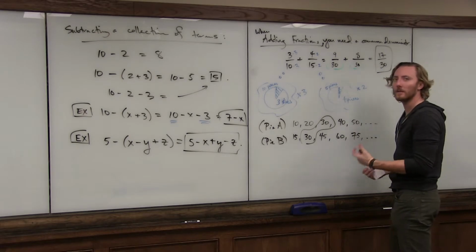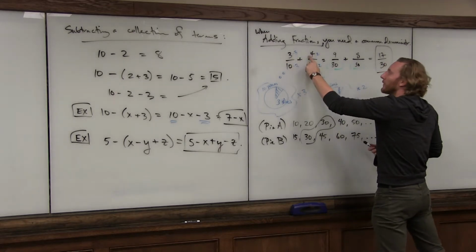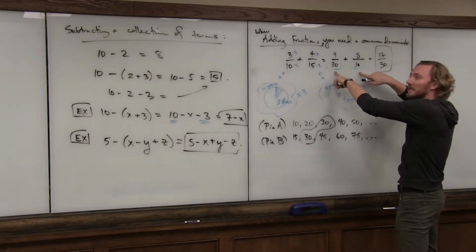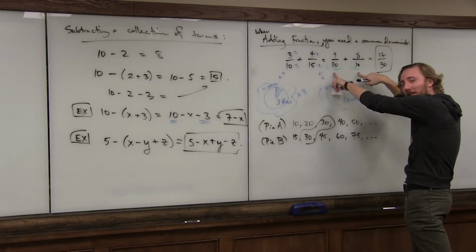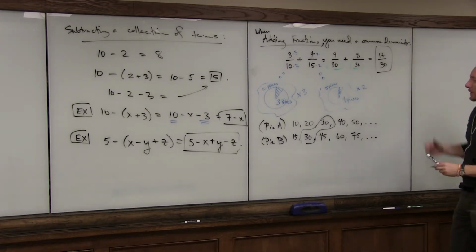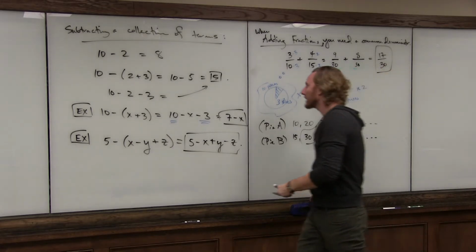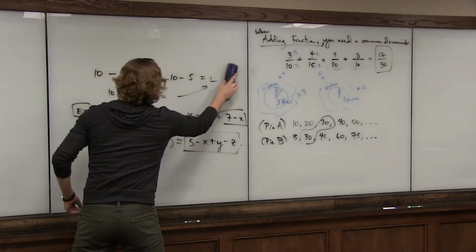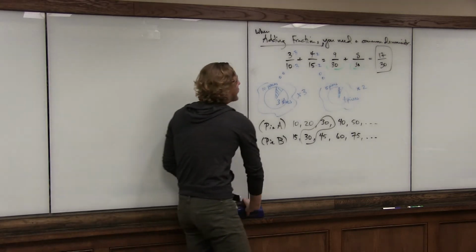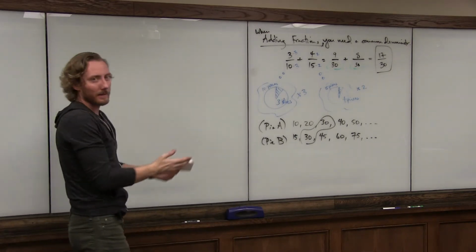And if the pieces of pizza are of the same size, then when you start counting the pieces, it makes sense. Because 3 pieces here and 4 pieces here, making 7 pieces, it's not clear how much pizza that is. But when the pizzas are now sliced into the same size slices, it is exactly clear what 17 slices is. It's 17 slices of a pizza cut into 30. Make a common denominator, you're dealing with pizza slices of the same size, and pizza slices of the same size can be added one to the other. Anytime you're adding fractions, you need a common denominator in order to make the size of the pieces of your pie align.